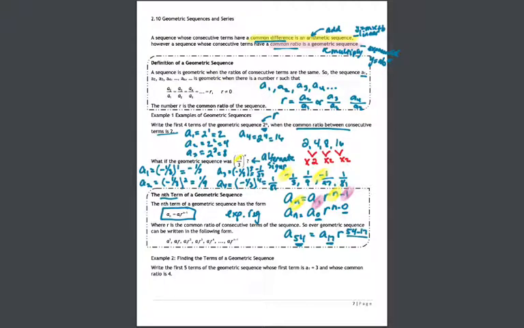All right, so this first example here, or example 2, it says to write the first 5 terms, where the first term, a1, equals 3, and our common ratio is 4. So probably the easiest way to do this is just start with your first term, multiply that by 4, because that's my common ratio, to get 12. Multiply that by 4 to get 48. Multiply that by 4 to get 192. And then multiply that by 4 to get 768. So that is our first 5 terms of this geometric sequence.